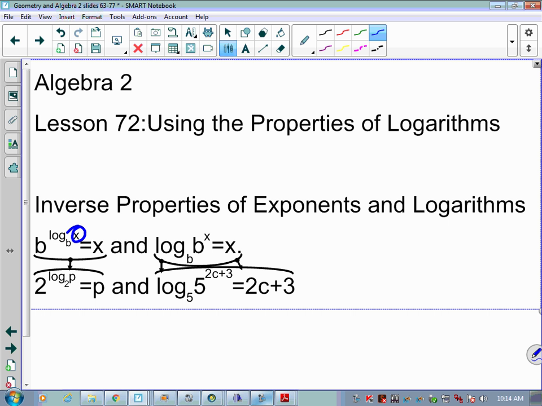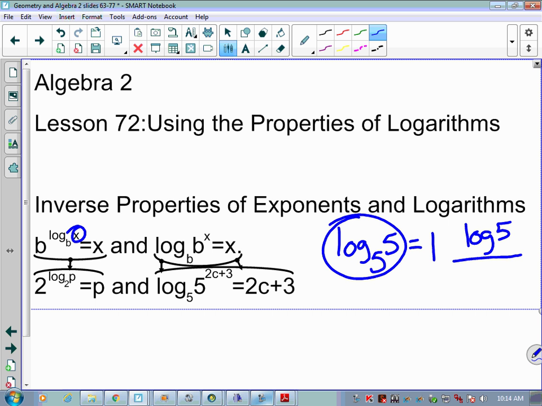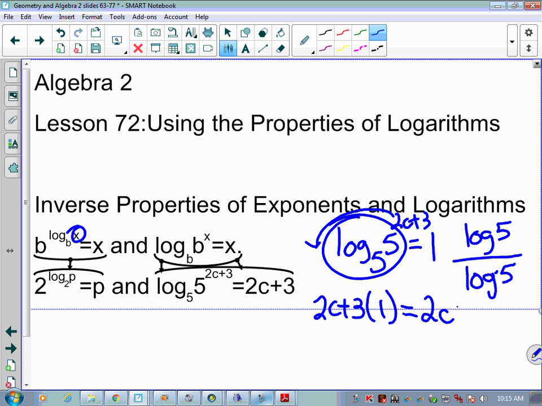And this one I can explain a little better, because log base 5 of 5 equals 1. The reason it equals 1 is that if I wanted to find this, I can write it in my calculator as log 5 over log 5. Well, what is anything divided by itself? 1. So if I have a number down here and a number up here and they're the same number, I'm dividing it by itself, so that becomes just 1. The other thing that happens is that this 2c plus 3, when it's up here, can be moved out front. So this 2c plus 3 gets multiplied by 1, so my answer is just 2c plus 3.